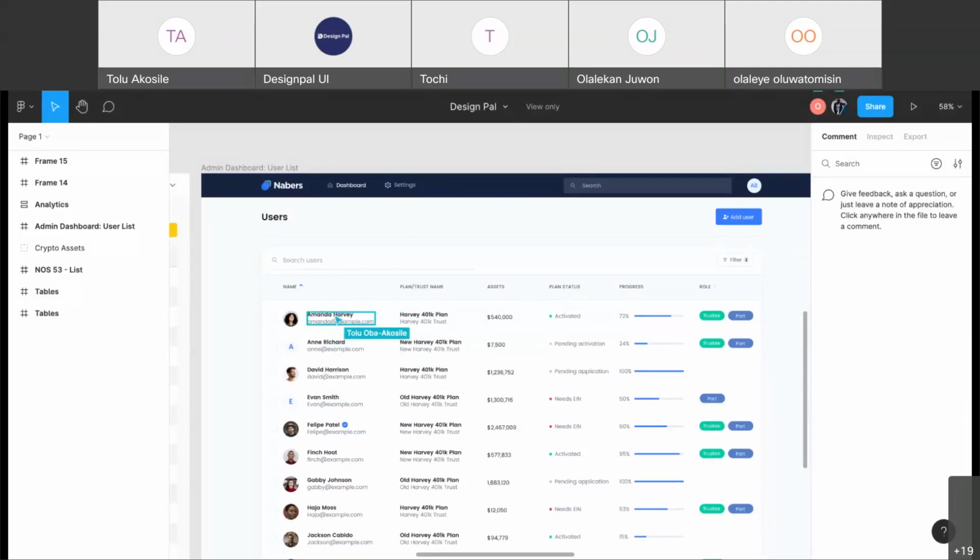So one thing I didn't write down is, generally speaking, items on tables are usually left aligned. What am I talking about? Look at this: plan/trust name is left aligned with this, right? So on tables, text and labels are usually left aligned. It can be middle aligned, but I think the best is for it to be left aligned, as well as dates. Okay, take a look at this too. So this is left aligned with this. That's something important to note. Of course, there are times where you can center align with the header, right? But in most cases, I prefer to left align.